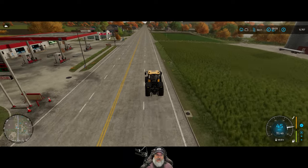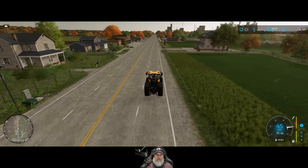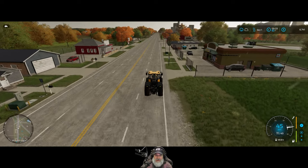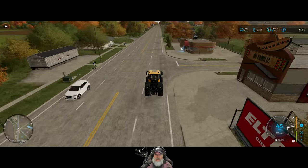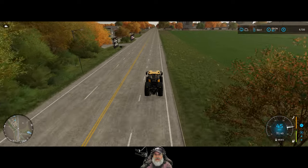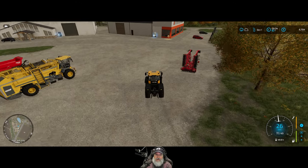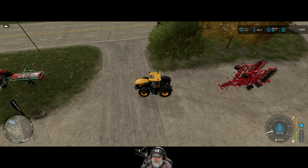All right, guys. Well, here's the deal. I'm going to go get that other cultivator and start. I'll probably go help the dumbass over there finish that one, because he's going to have problems when he gets to the other part. And then I'm just going to keep working all the cultivating contracts. We only have like 2 or 3 plowing. So the guy that's doing plowing now, I'll just keep him going on that, or her. And we'll get all the plowing, all the cultivating done. And then hopefully around that time, the rain will have stopped, and then we can get started on all of the baling stuff.